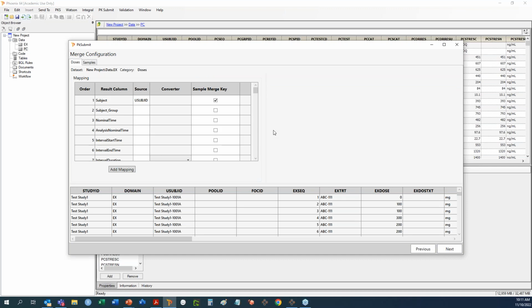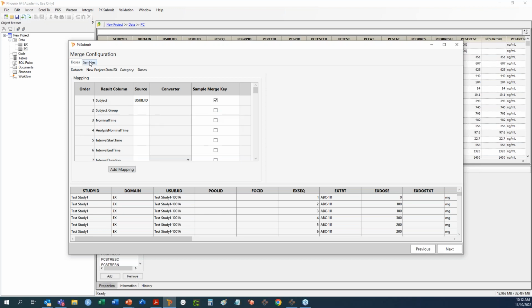And now we enter the part of the application where we are going to be performing a merge of the samples and the dosing data. There are things that we need from the dosing data to perform the NCA, not least of which the dosing levels themselves. So we need to perform a merge, and we need to specify which are the variables that are going to be used as the sort keys to perform the merge.